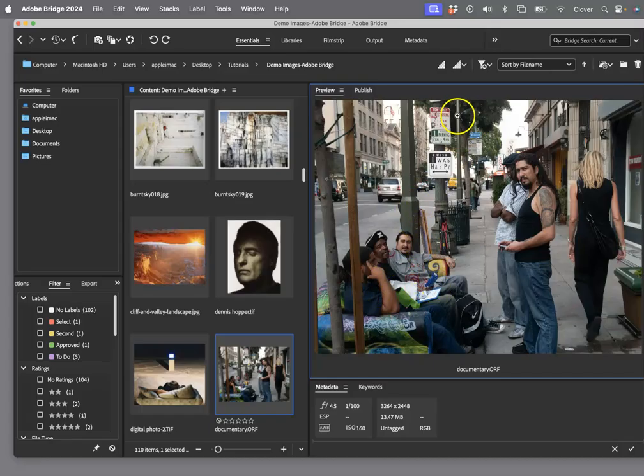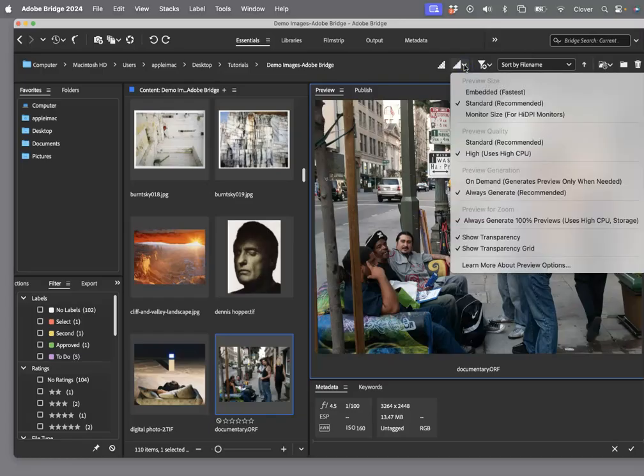Okay, a few other things. So for preview quality, I usually keep the preview at 100%. I find this useful because then you're not going to be seeing things that are at a lower resolution than you should. So I always keep this pretty high. So standard is fine. You probably don't want to do fastest because sometimes it can give you a sense that your images are actually lower quality or less in focus than they actually are.